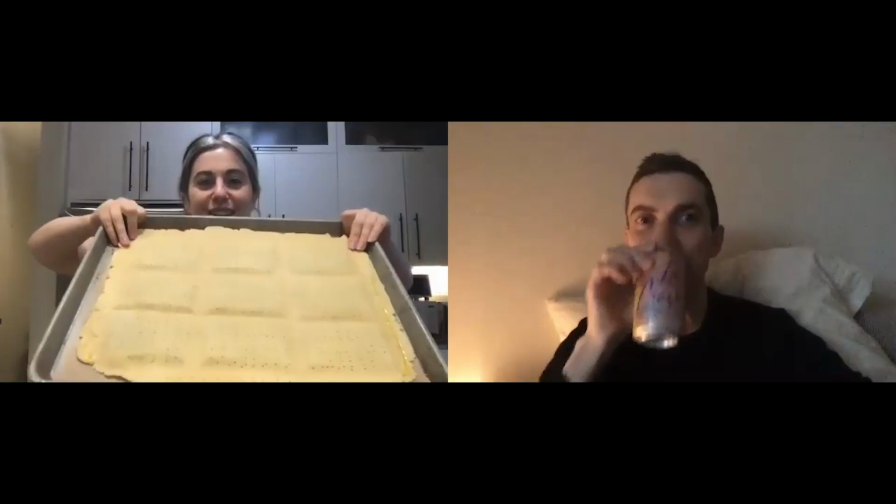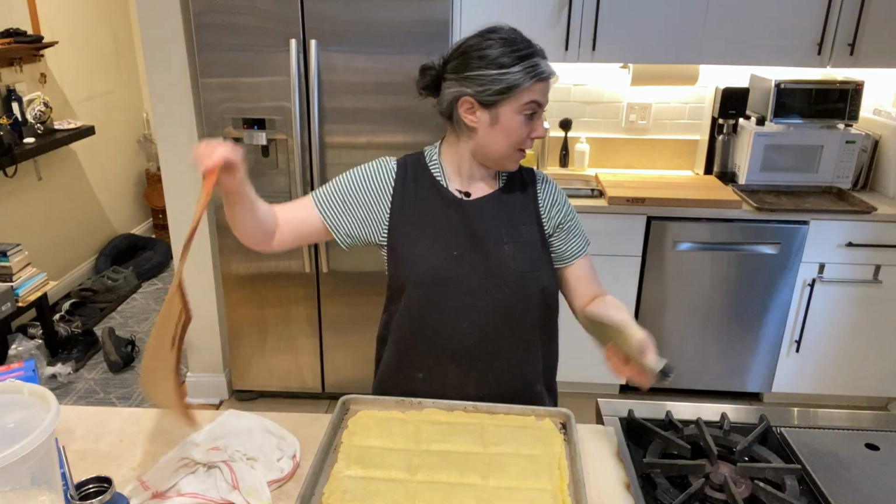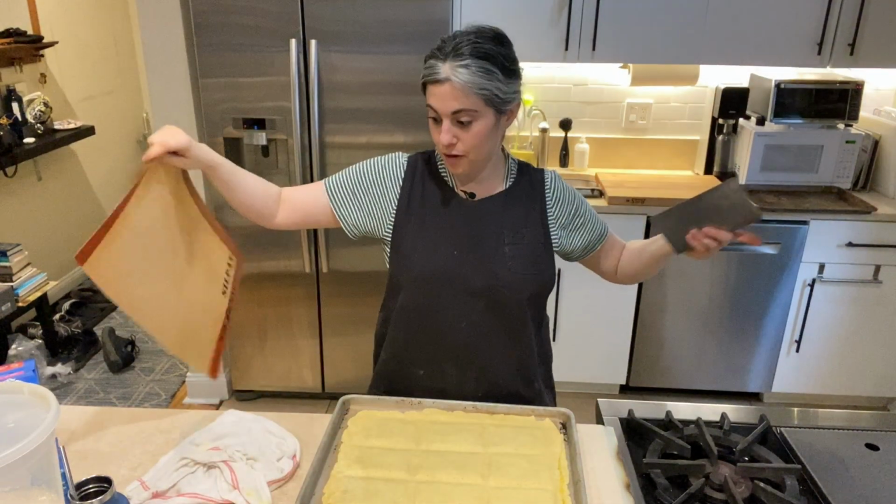Oh, cool. So this is... Ooh, that looks glorious. Your jam packages look so sharp. Just as good. Okay, so my next step is I'm going to use the bench scraper, cut them out, and then put them, I have my Silpat, my other baking sheet over there, and then we bake.